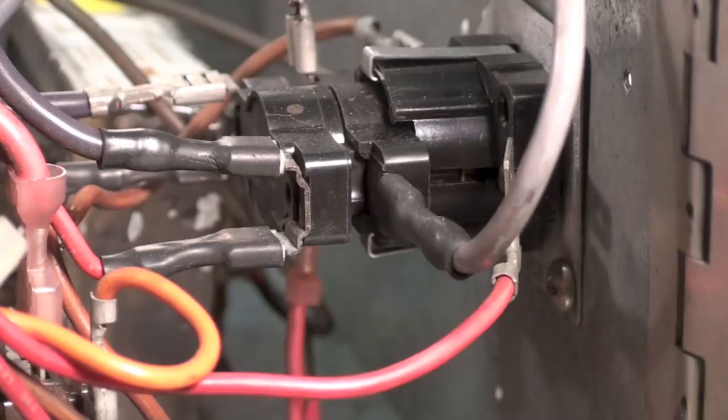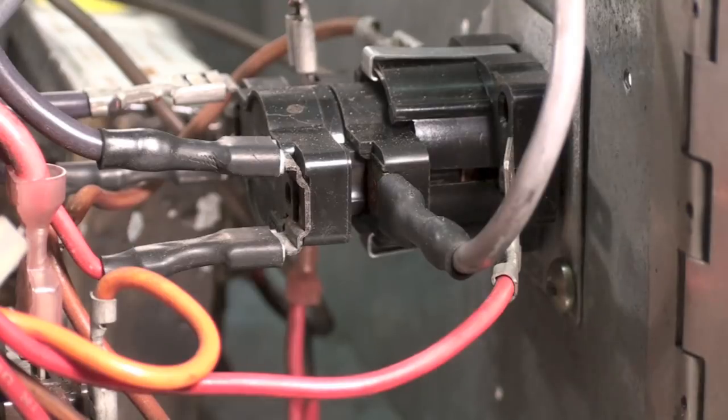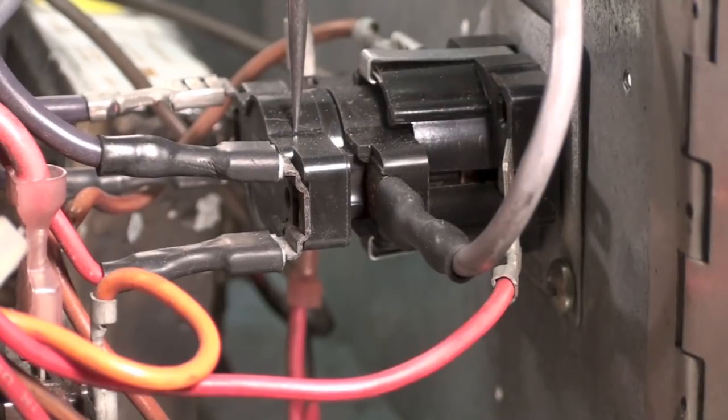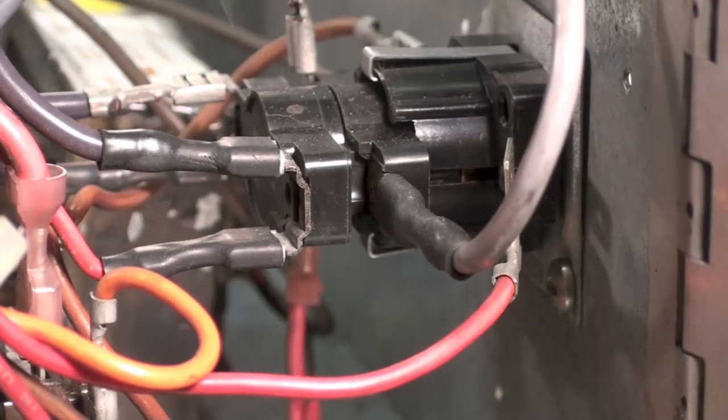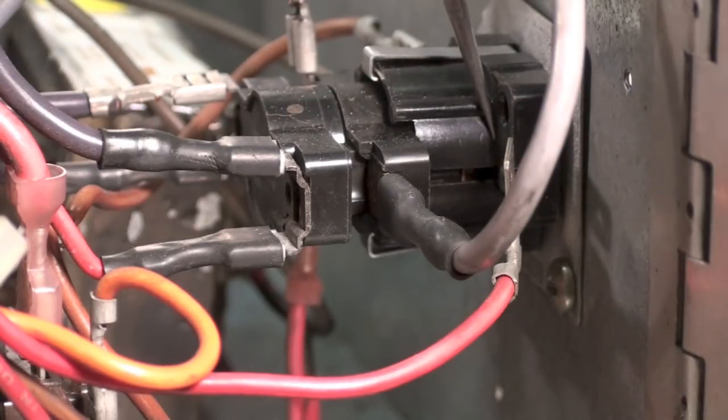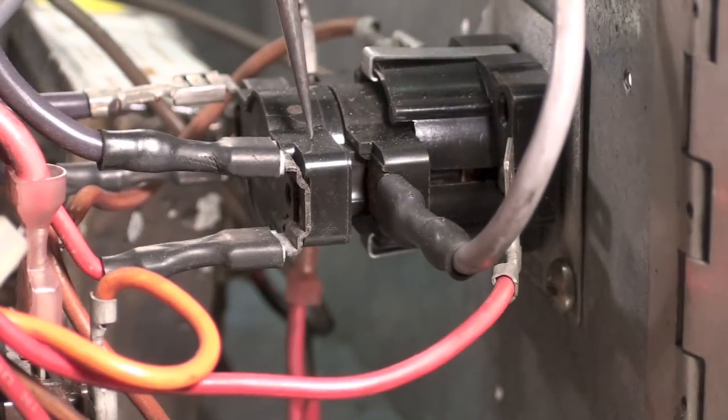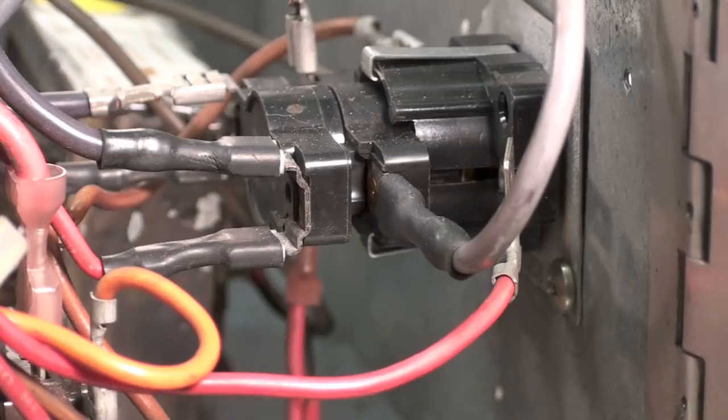They will sequence on. What they do is when the first element comes on, it also has a fan circuit in it to turn the fan on with the first element sequences on. Then when the thermostat shuts off, this heater down here starts to cool down, and then one element will go off, then the other element, and the fan will go off.